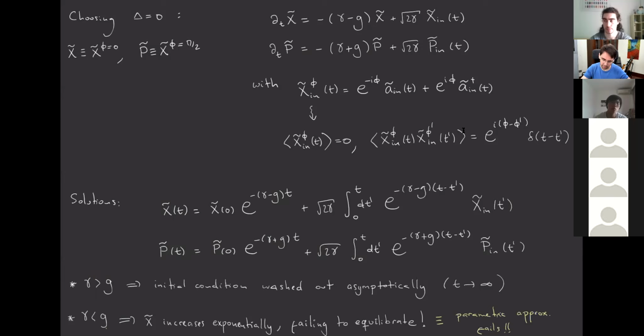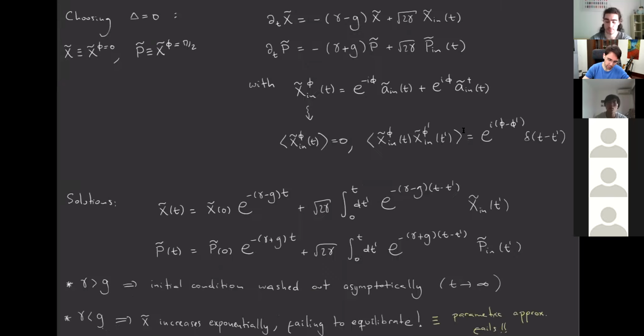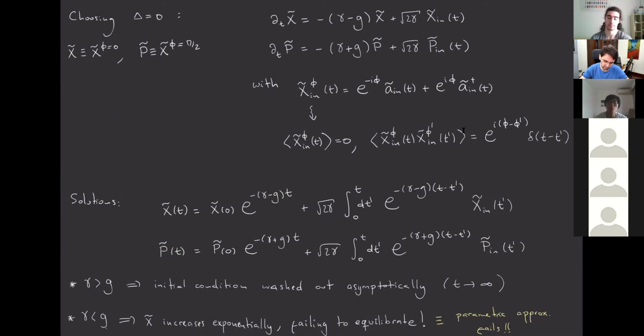So let me finish by telling you one thing. As I said, we are interested in calculating the quadrature noise spectrum, but since we have it already, it's also interesting to find what is the state inside the cavity, okay? So this is the state of our open system asymptotically in this regime. So let's do it. This is something that we were doing in the last chapter for an empty cavity. And this is your first example of a cavity that contains something non-trivial.